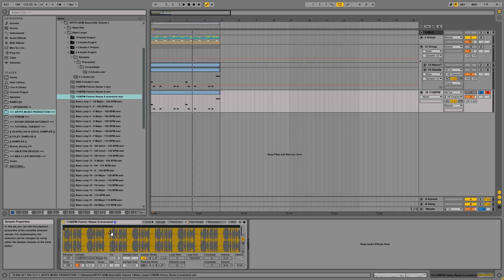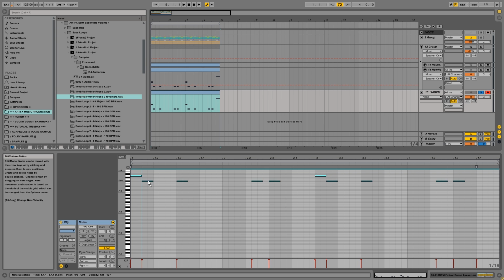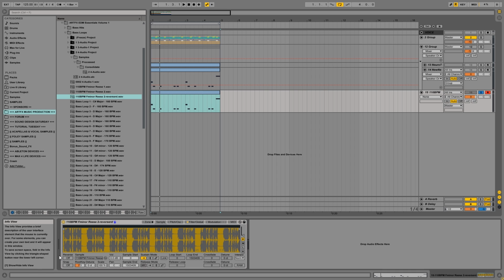And I know this one is F minor, so I'm gonna set this to a F3. I'm gonna go in here because this one is actually lined up with a G minor. So I'm gonna make this a F minor. Now our sample should be playing in the exact same pitch as it was recorded in.